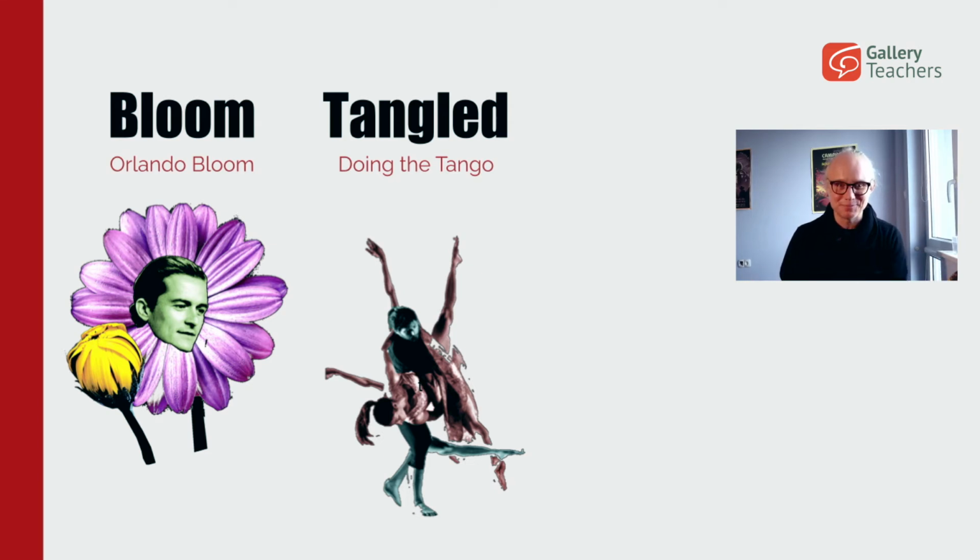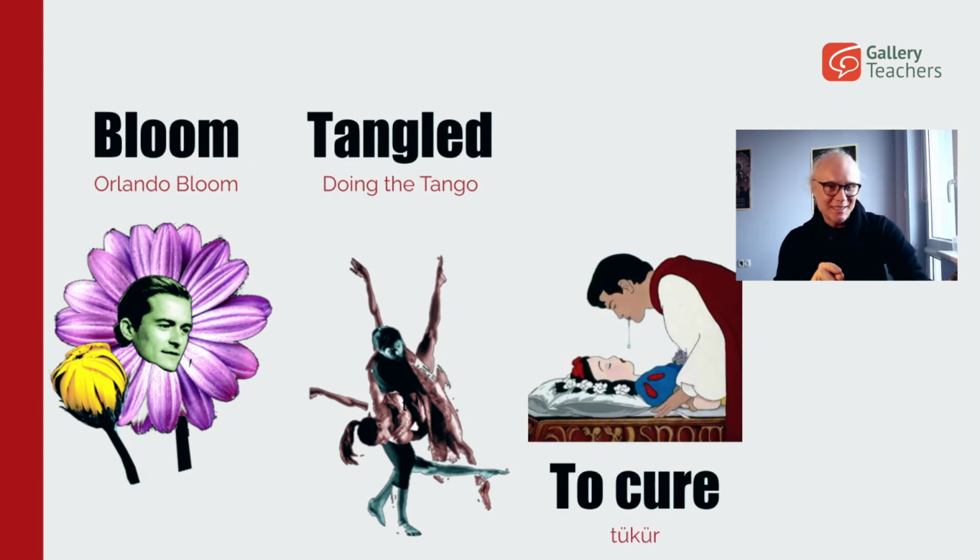Things like imagining two people dancing the tango and getting in a right mess in order to remember the word tangle. And things like imagining an archaic witch doctor or a handsome prince, in this case, spitting into a patient's mouth in order to cure them, because the Turkish word for spit is to cure. It's absolutely disgusting. I'm really sorry that you can't unsee that, but it's a powerful image, and that's why it stuck with my students, and it's probably going to stick with you too now.